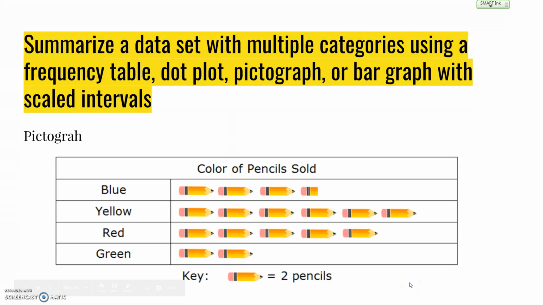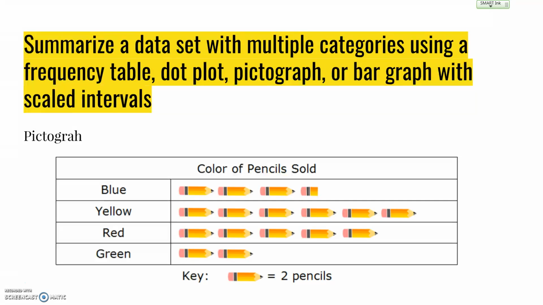A pictograph. And a pictograph is an extension of the picture graphs that your students worked on in second grade. With a picture graph, each picture always represented one piece of data, one item or one event, and the pictures were representational. If we were talking about blue pencils, we probably would have seen pictures of blue pencils. If we're talking about red, we would have seen pictures of red pencils.